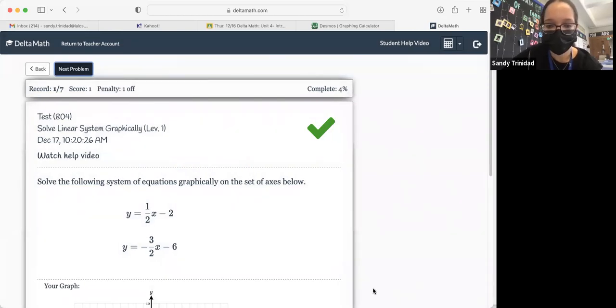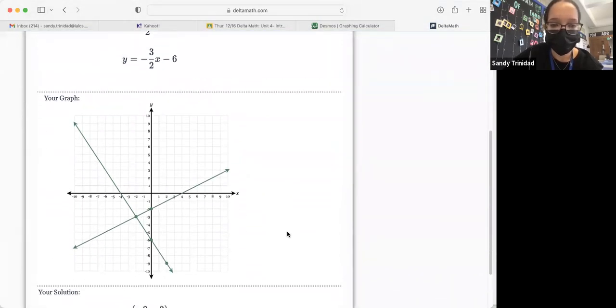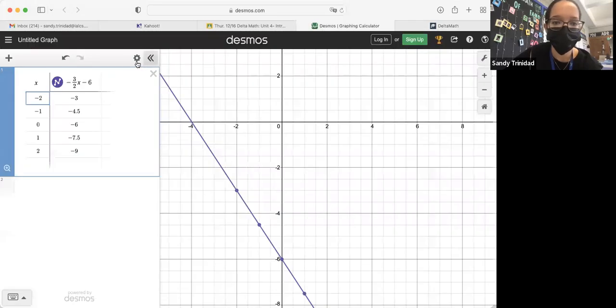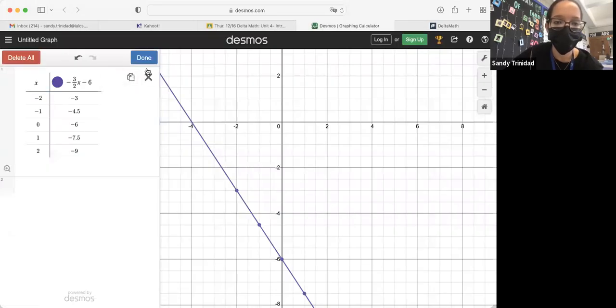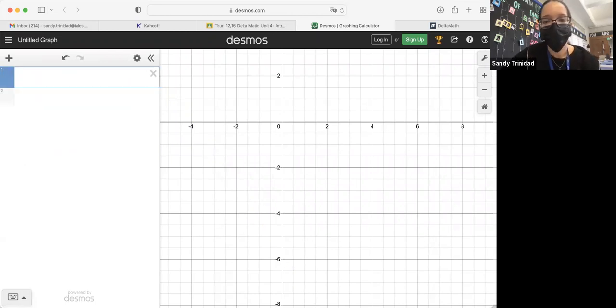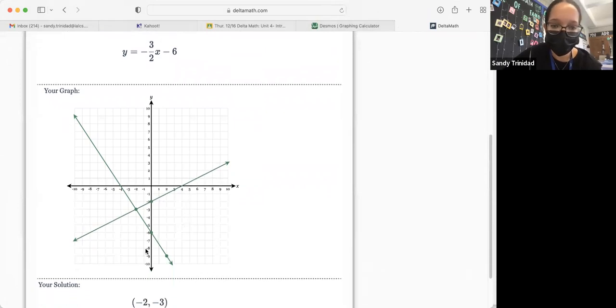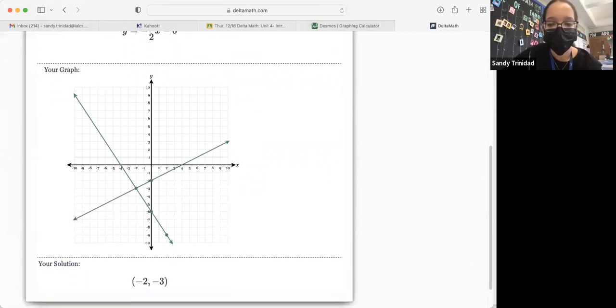Okay, so again, all you have to do is first use decimals to graph the first equation, get 2 points over here. Make sure you click on the wheel to get the table. And then once you graph the first line, you graph the second line using the same strategy. And wherever the two lines connect with each other, whatever the point that they have in common is, that'll be your solution to the system of equations.